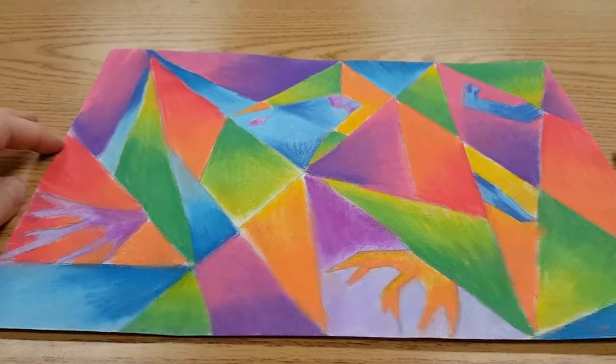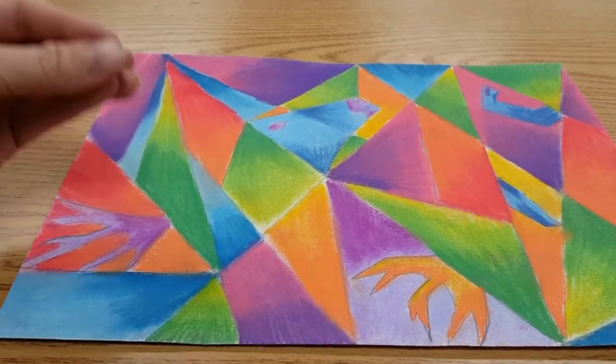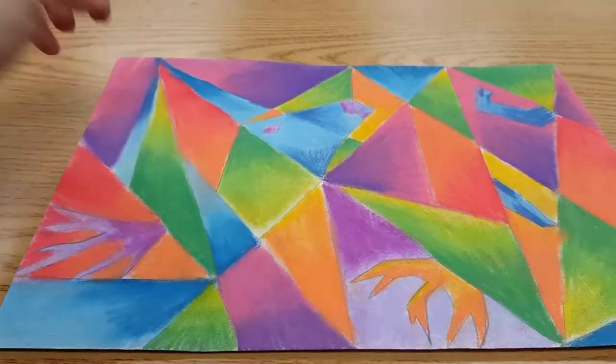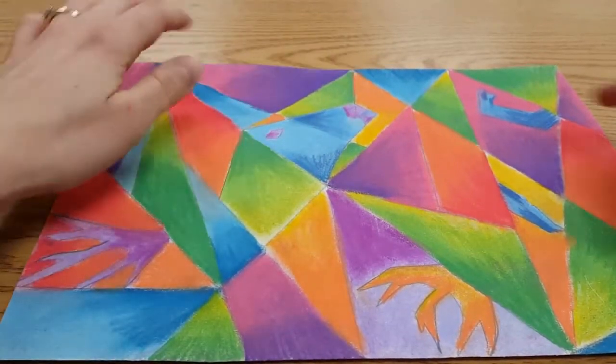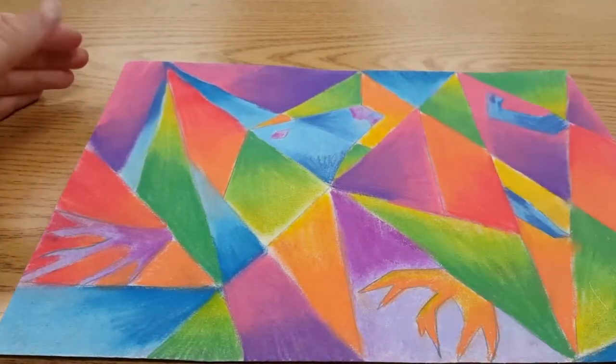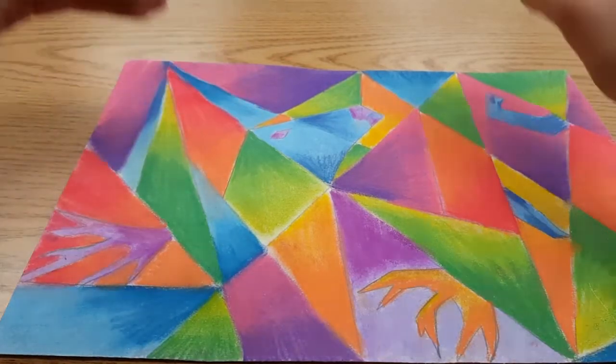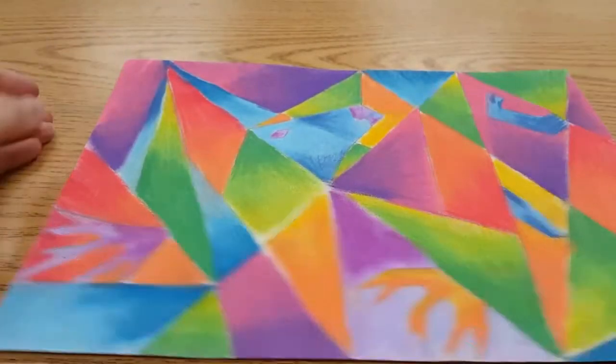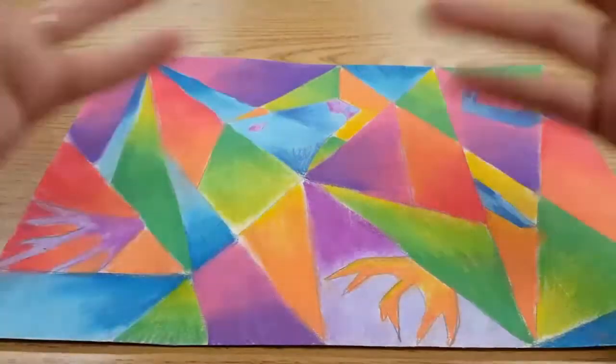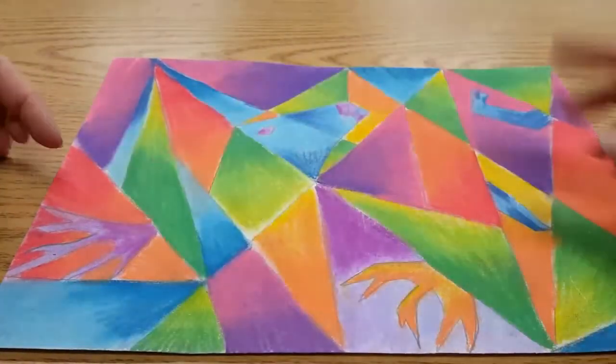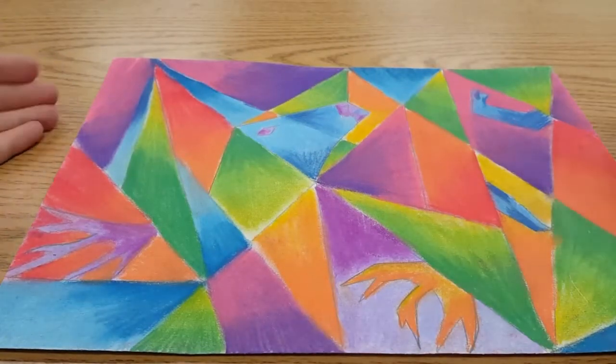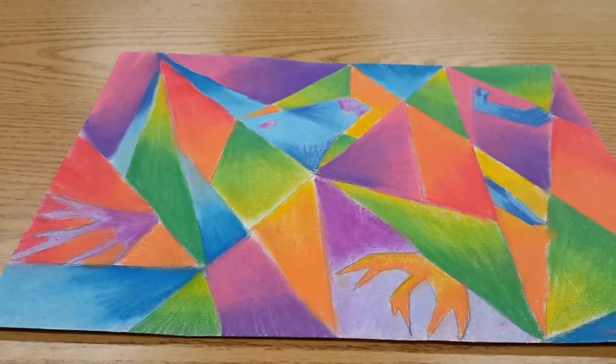And the fast way to do the color is you pick a pair to start with. Like, I started with blues, and I went through and did several sections with a dark blue and light blue, and blended them with my finger. Once that was done, I picked another pair and did that color in several places. That way you're not picking chalk out of the box constantly. You just pick two, do it in several spots, put it back, and then pick another pair. That's the fast way to get it done.